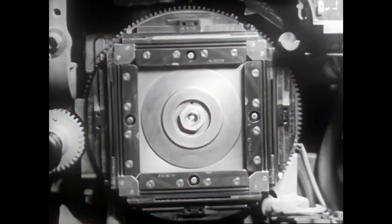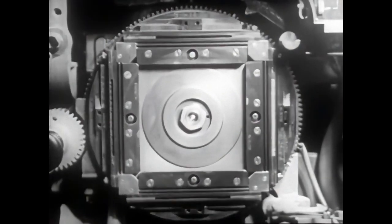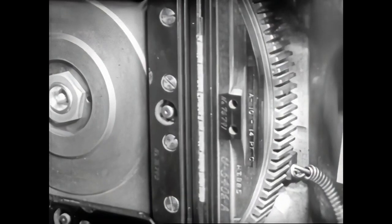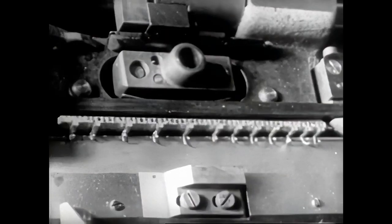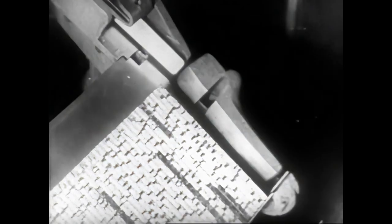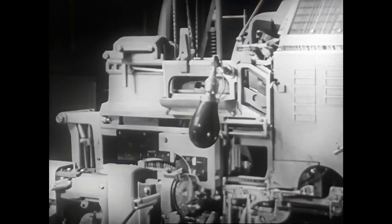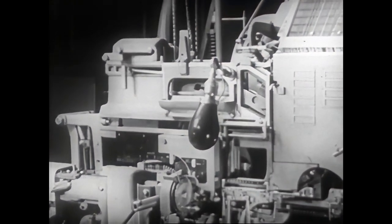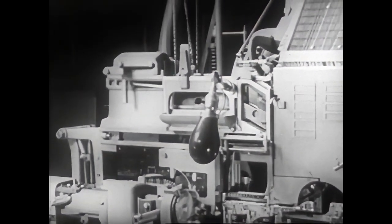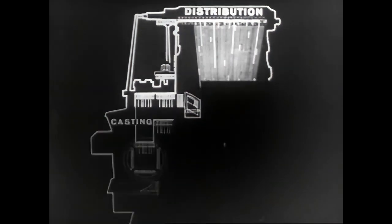The mold disc starts its three-quarter turn, during which a knife, located behind the disc, trims the base of the slug, bringing it to exact printing height. Now the ejector blade forces the slug between the two vertical knives, which trim it on both sides. Then it falls into the galley. Immediately after casting, the first elevator carries the line of mats to the second elevator. Now, the casting operations completed, the distribution operation begins.